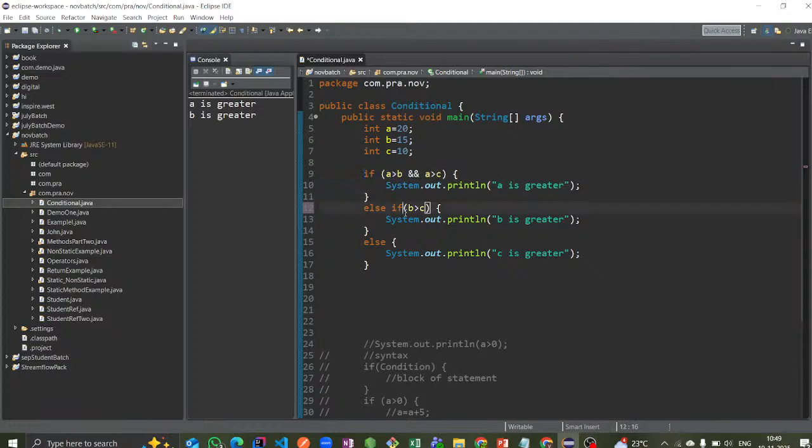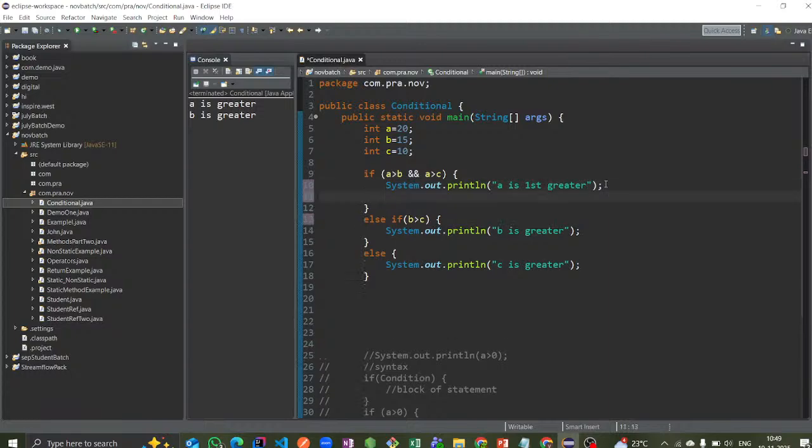And next we'll see what nested if conditions are. Here we are simply checking which one is greater, right? But I am printing like A is the first greater, B is the second greater, C is the third greater. That means I have to check the hierarchy, which one is the order. Suppose this statement is true, that means A is first greater. In this, I have to check which is the second greatest. The second greatest lies between B and C.